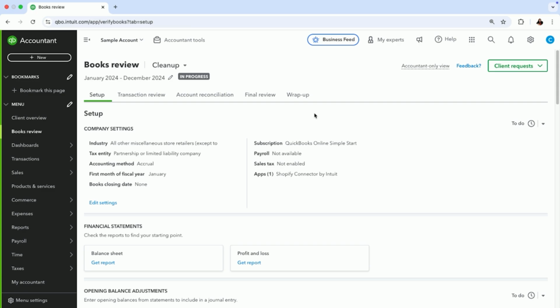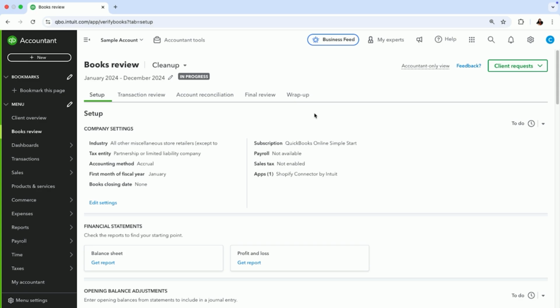If your client is an attorney, for instance, you're going to have accounts such as trust liability as well as trust bank. If you are a retailer, of course, you're going to have inventory, cost of goods sold, and so on and so forth. Each industry will have different accounts, and you need to make sure that you follow the industry you are working with.